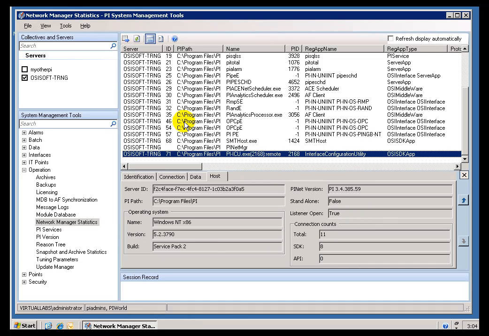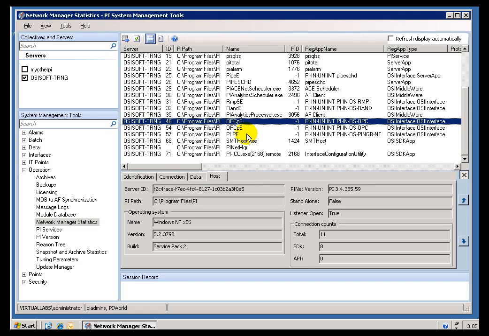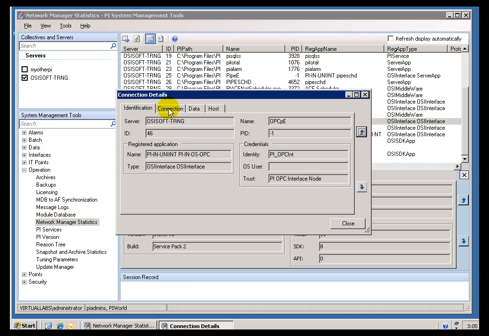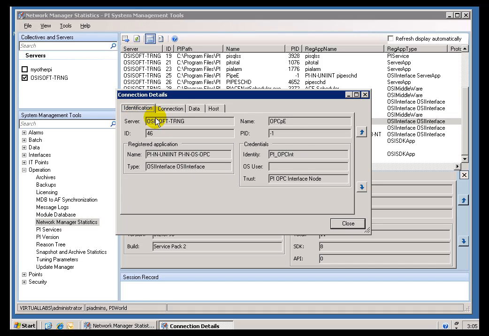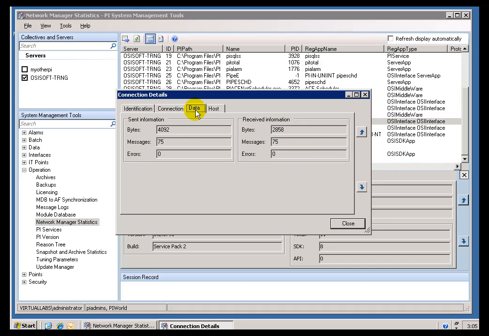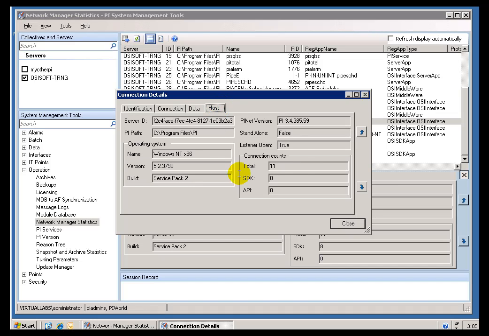troubleshooting interfaces. So for example, here's the OPC interface, and as you can see, the OPC interface is connected from that same computer. If I look at connection, I can see that right here. And it shows me some other things that are very, very useful. It tells me that the way that this connected was with a trust connection. As you can see, the trust connection is the one that's highlighted here, and it tells me that this interface is associated with that identity in Pi. And there's some other things that you'll see here as well, like the number of bytes we've sent and received, specifics about the host name, etc.